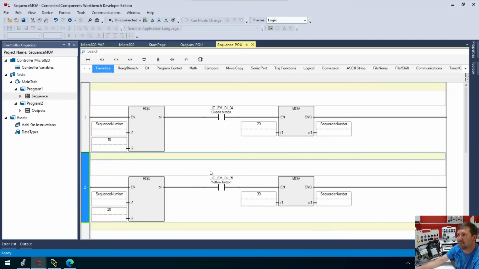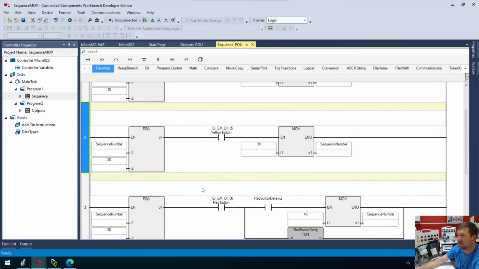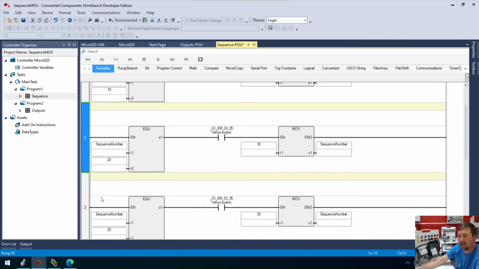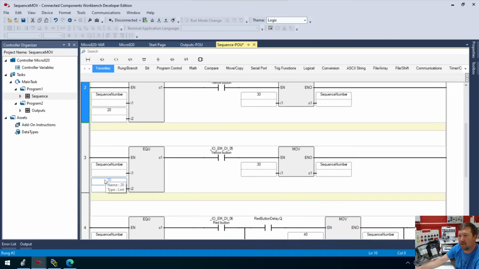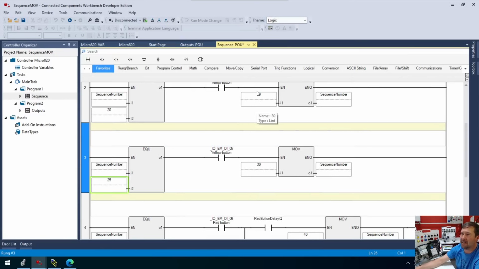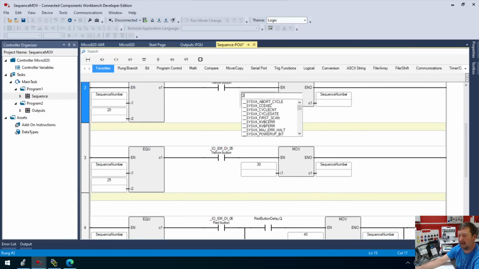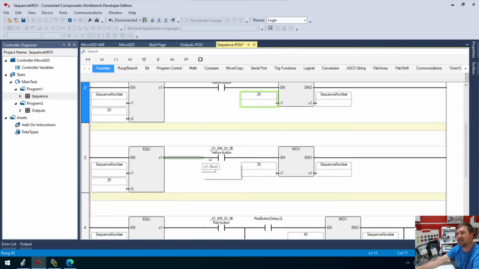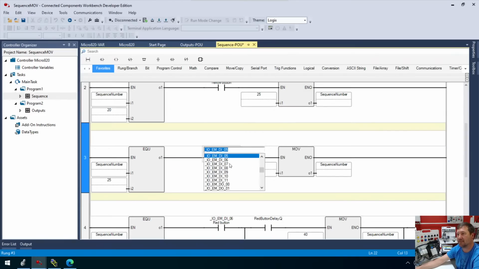Later on we decide that we need switch 1 to be switched for this to happen. So I can just copy this, make sure I'm on the right one, and now I can put 25 here. And I can change this to 25, and I have just inserted something in the middle of my sequence.